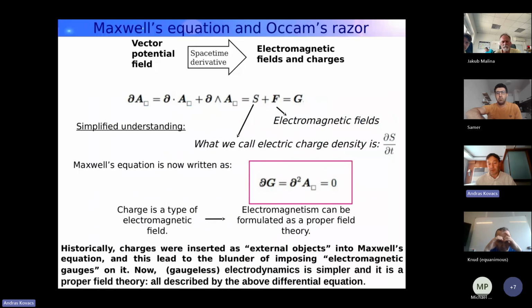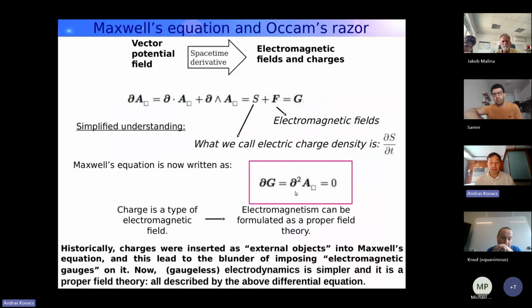And what we find is that the space-time derivative of the fields is zero. Or put it another way, applying two times the space-time derivative to the vector potential gives you zero. And that's, Andres, identical to the quaternion formulation, isn't it, or not? It's probably similar. I have not studied quaternion formulation, but probably similar, because Clifford algebra is very close to the quaternion formulation. Because I think it's the same.